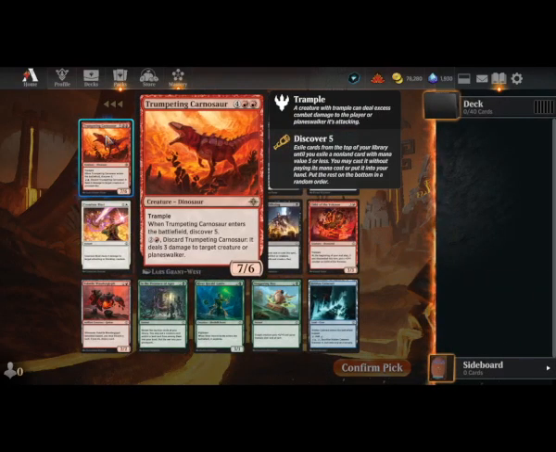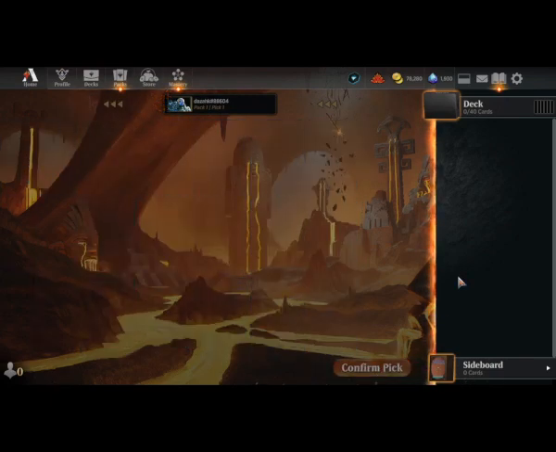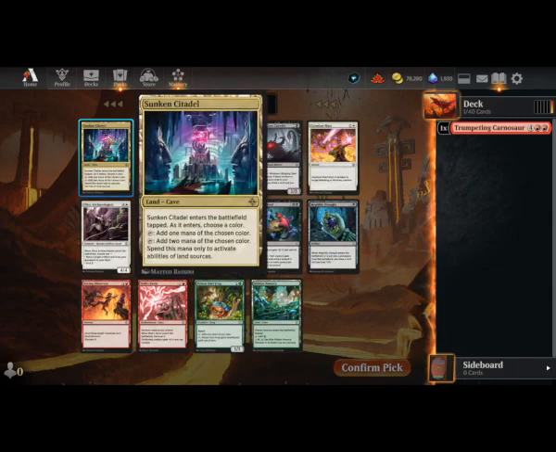Oh, this guy's good. Yeah, I lost to this guy when I was playing Sealed, I think. So when you enter the battlefield, discover 5. Absolutely fantastic. You get maybe a free 5 cost spell. You can discard him to do 3 damage to a creature or planeswalker. That's nice as well. Well, obviously it's that one. I am rare drafting, so I'm going to maybe pick up some terrible rares as well.